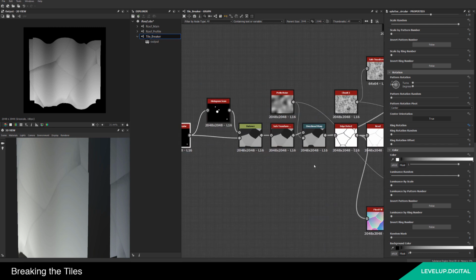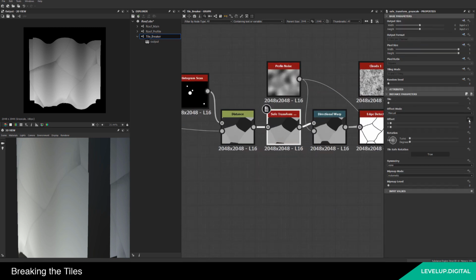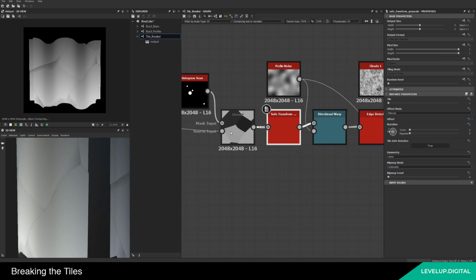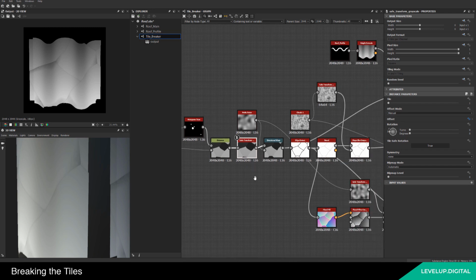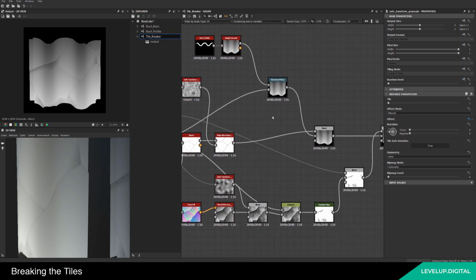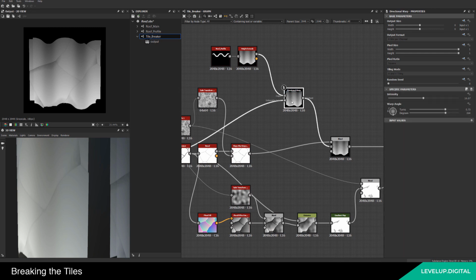And also on this safe transform, we can expose this offset. That means we can rotate our pattern, we can push it left or right. We can also expose this warp angle here.